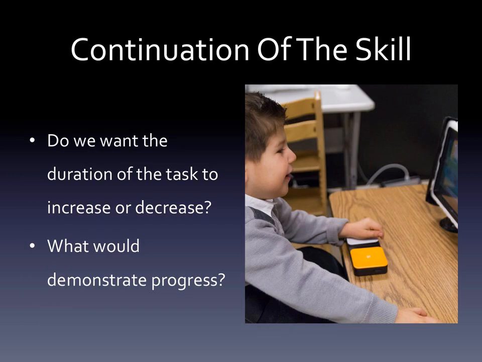We talked earlier about the duration of the skill being an area where we can measure progress within the objective. For example, perhaps the student has a very short attention span and the objective is to increase the length of time on task. However, if a student does not release his hand on a switch after hitting it, progress may involve the student decreasing the length of time his hand is on the switch after hitting it.